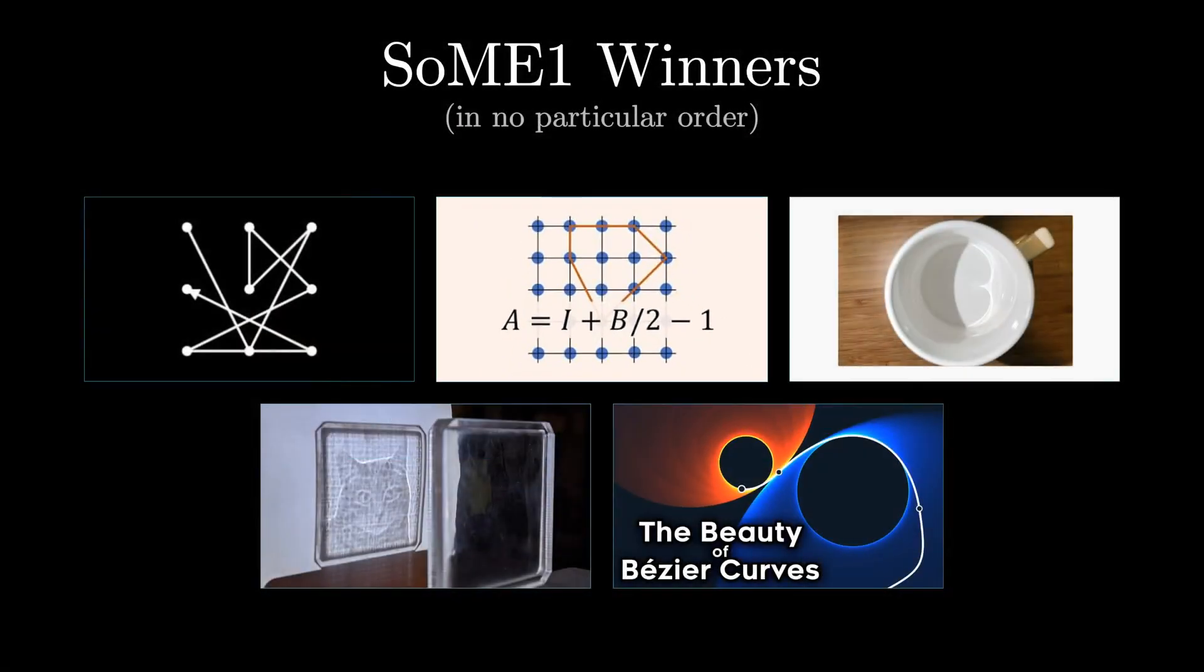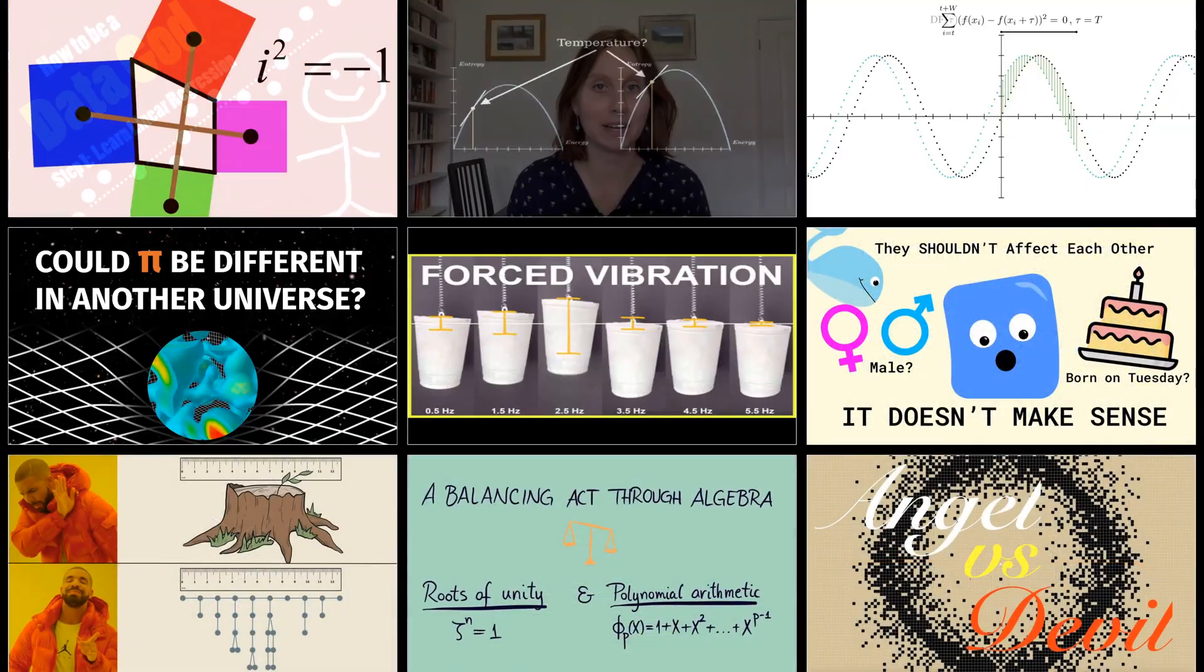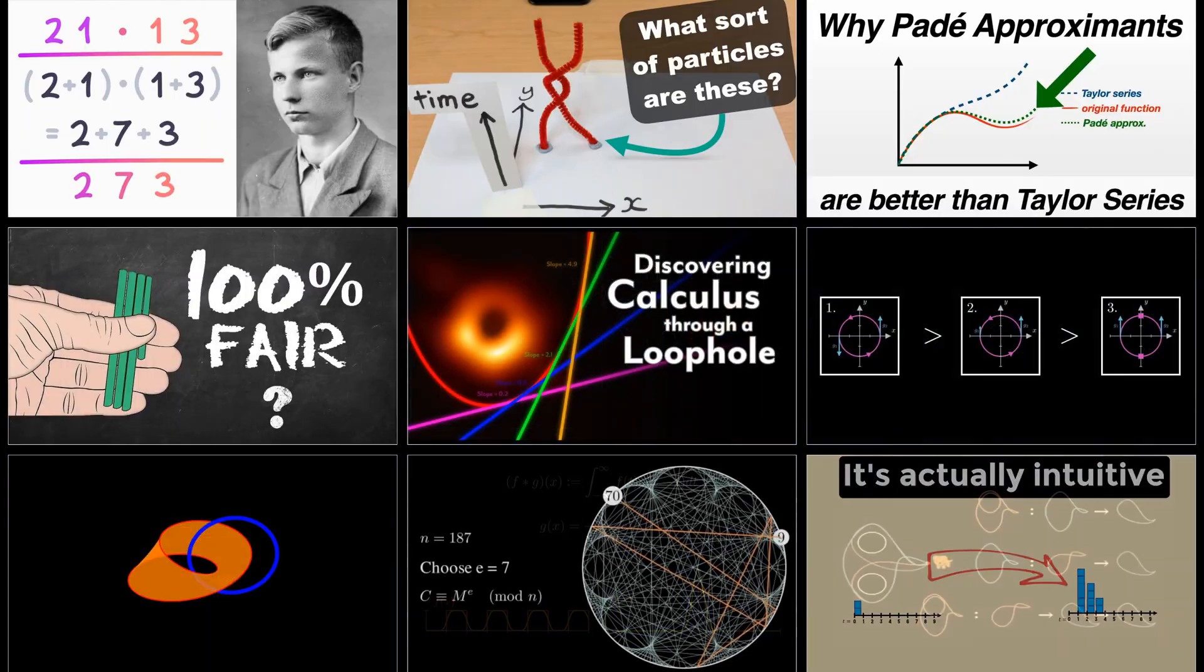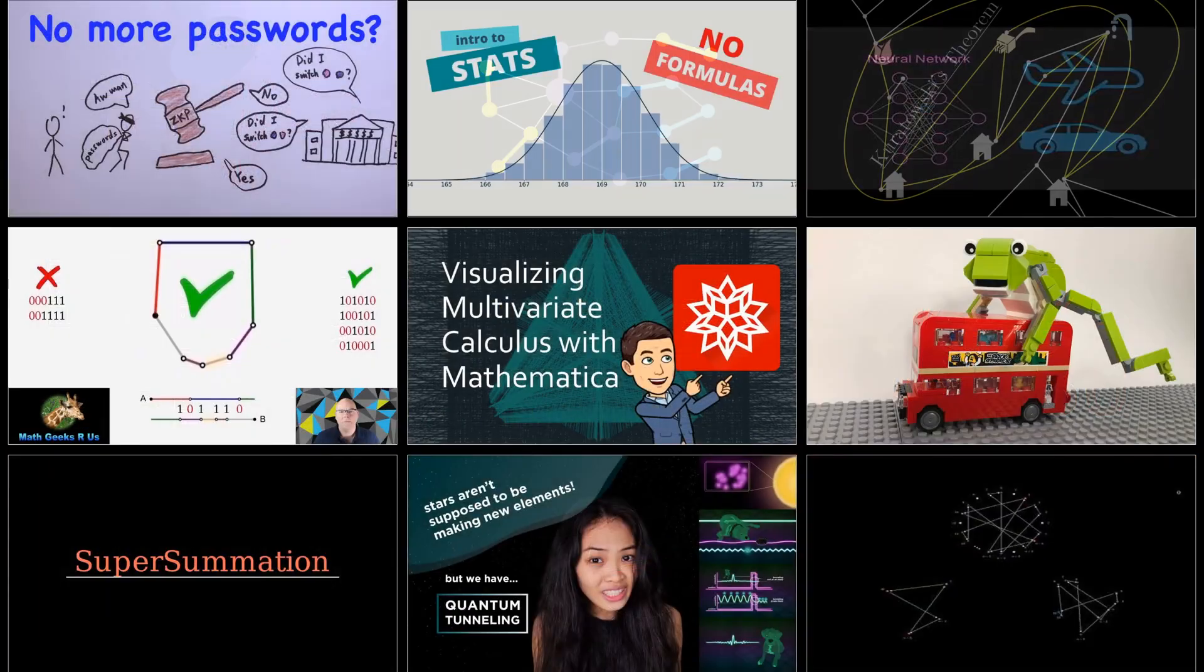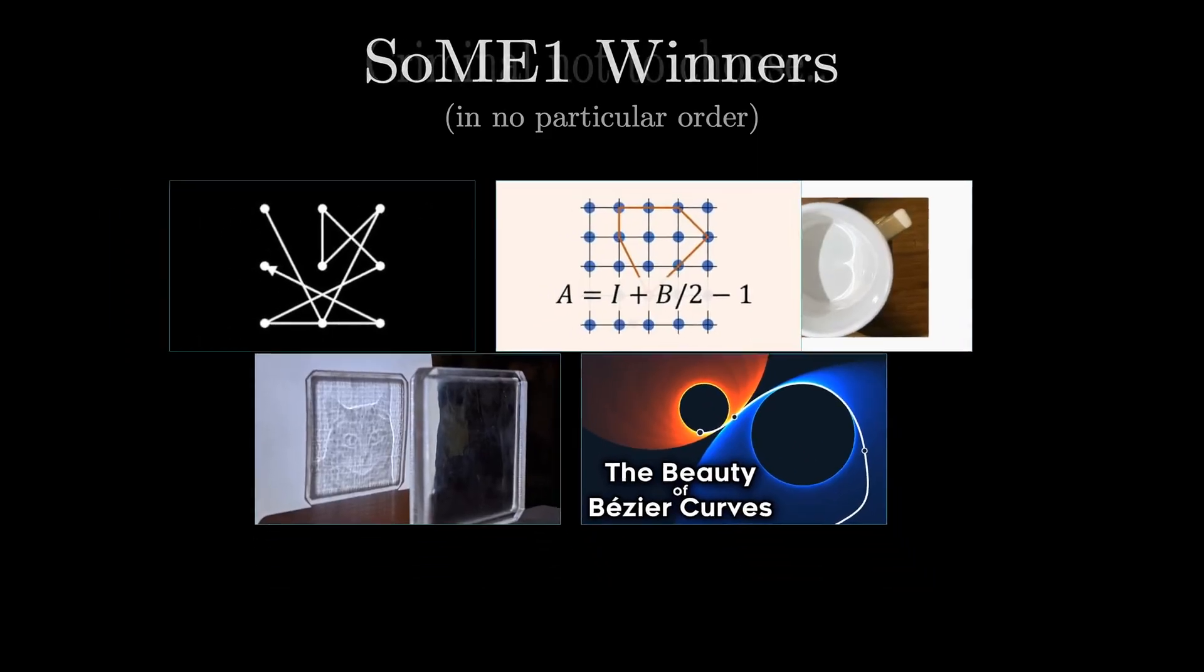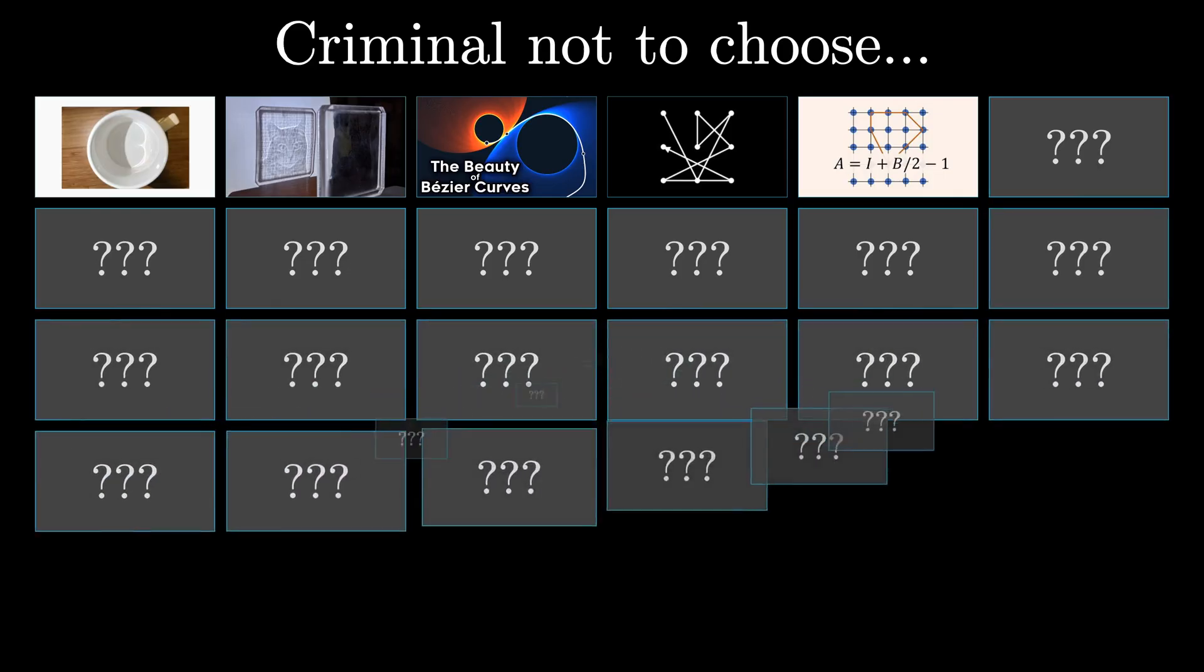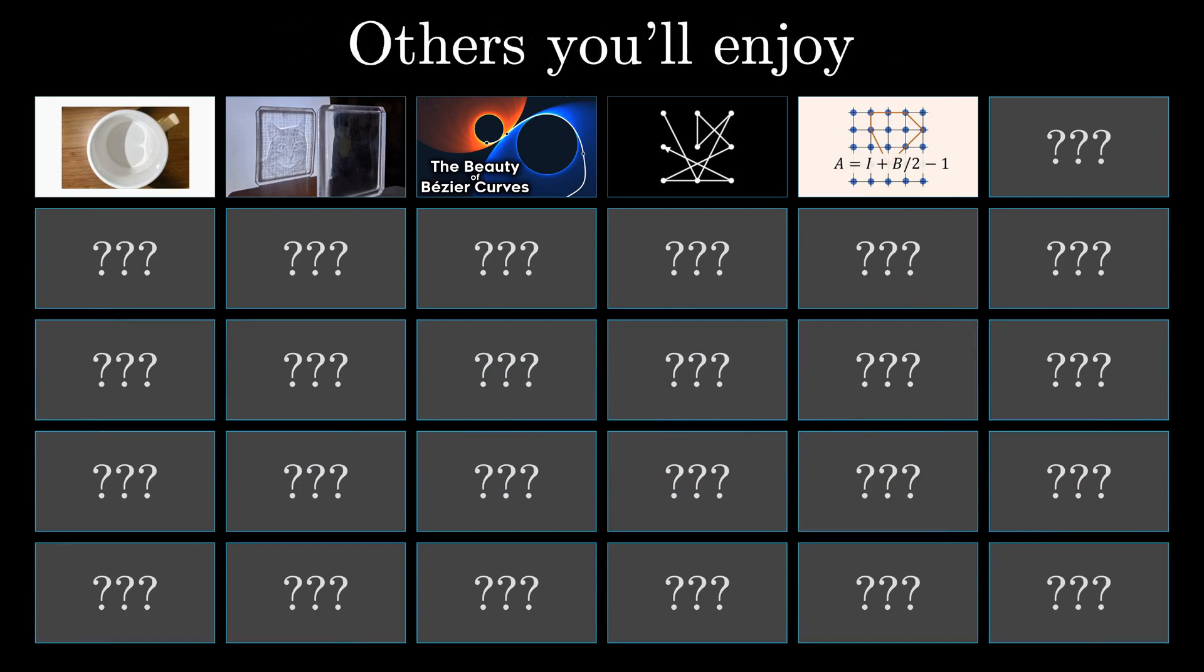So there you go, those are my five picks for this summer of math exposition. But the thing is, if you had seen the submissions that I have seen, you would agree that choosing just five winners is ridiculous to the point of absurdity. The point is not the winners, the event is about encouraging people to follow through with projects. But just reiterating that point feels a little bit hollow, because there are at least 20 in here where I feel like it is a genuine crime not to have chosen them. It's my contest, my rules, so if you'll indulge me, let me quickly tell you about some others that I just loved.